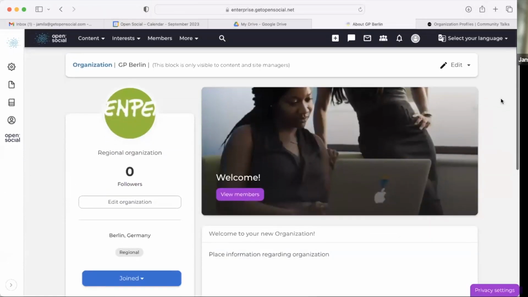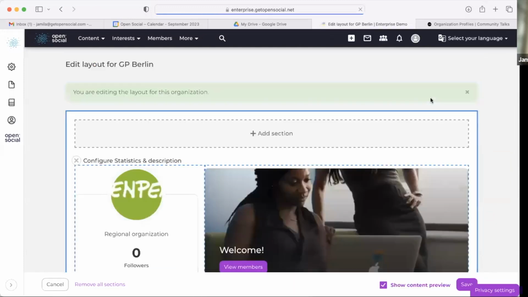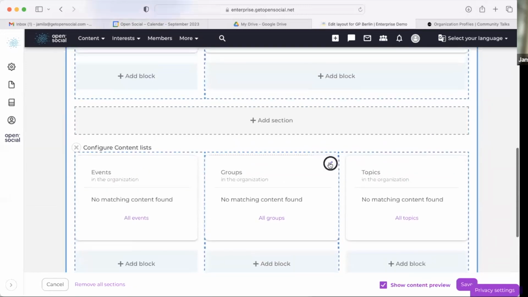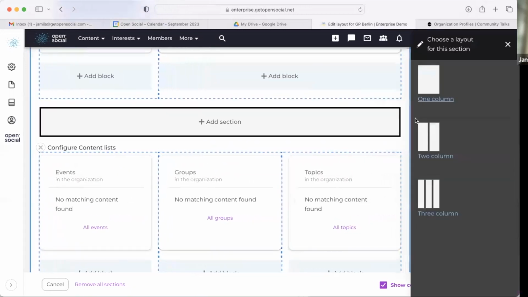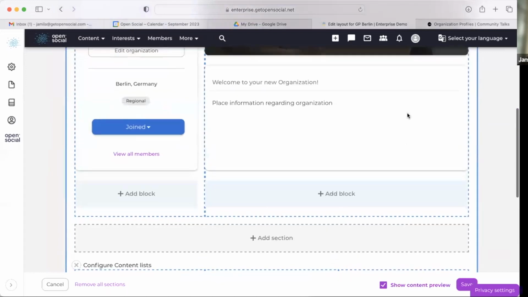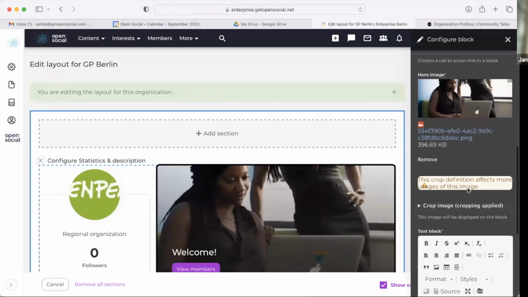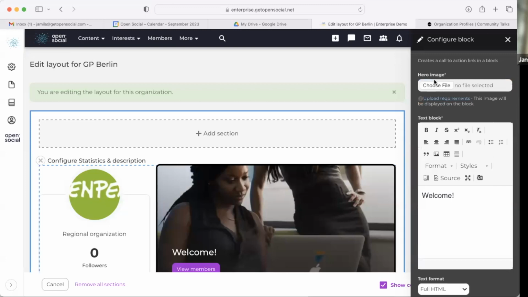However, everything that you can see here when you press layout, it's the same like a dashboard, and it is a dashboard usage. So you can remove anything you don't want to use, but also add any section you want. So if you want to change how something should look, or for example, this image, you want to configure it, you can press configure and also remove that image, right, and place a different one.